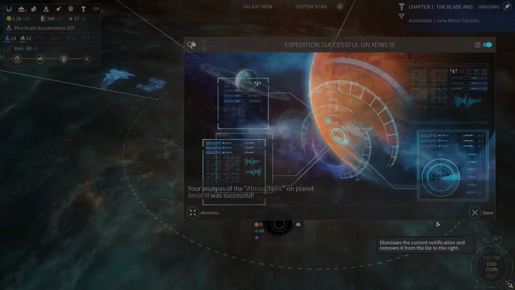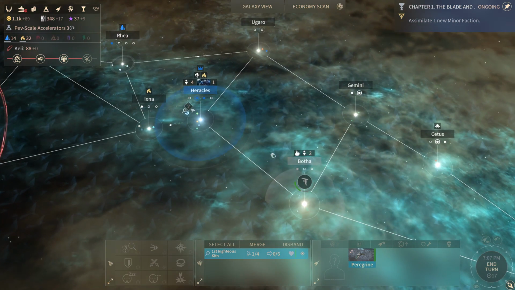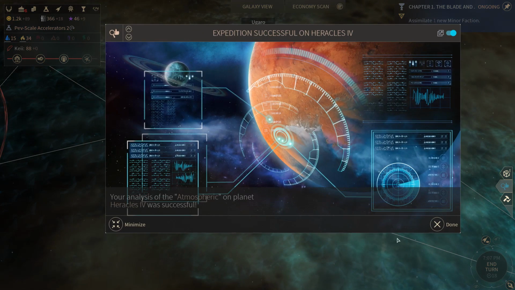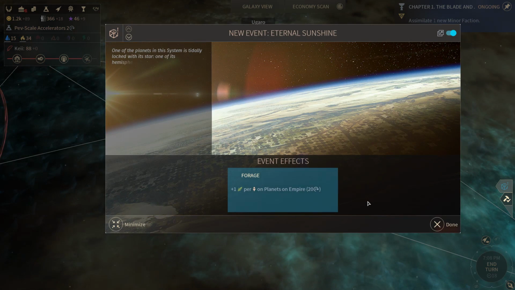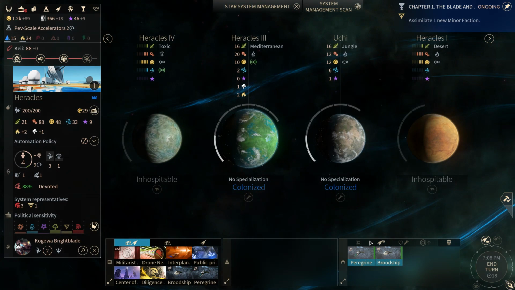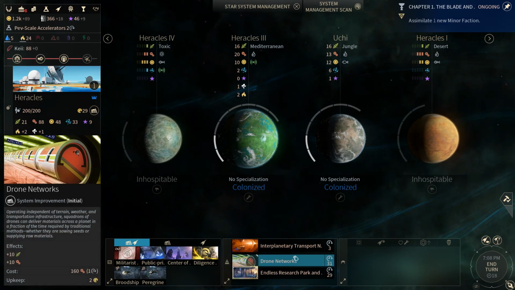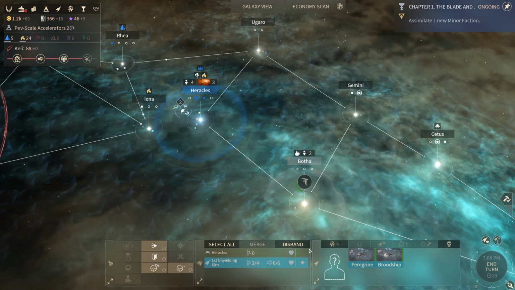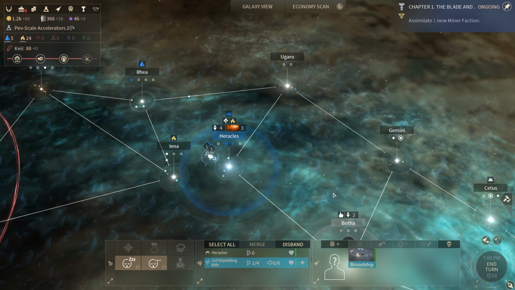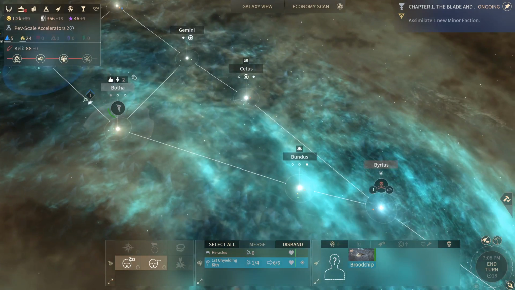There's just not a lot of good systems. Ray was decent. Ooh, strange fossils. Oh, cool. So we're getting more food for the moment. Alright, so... And I guess I need to pick a spot for this brood ship.